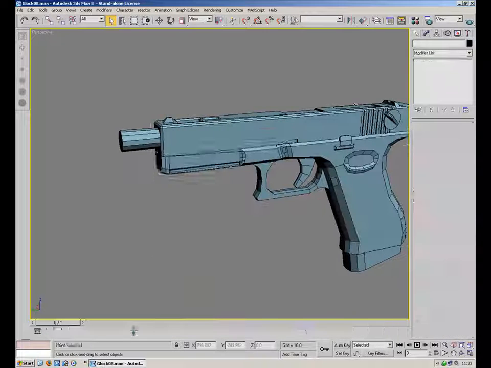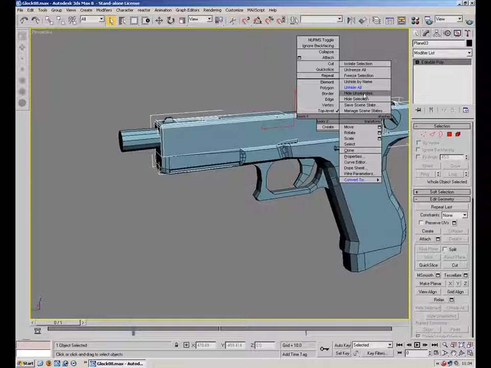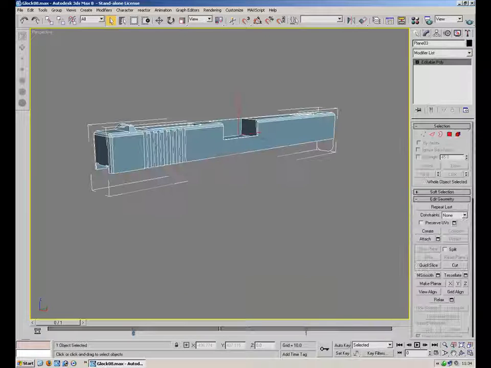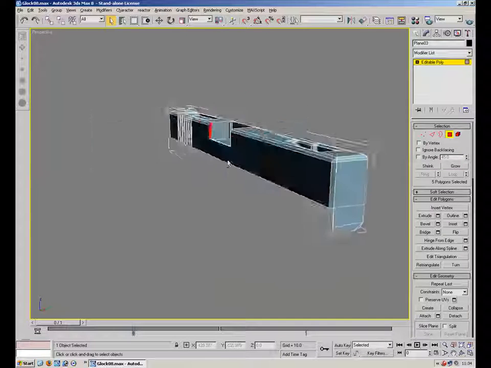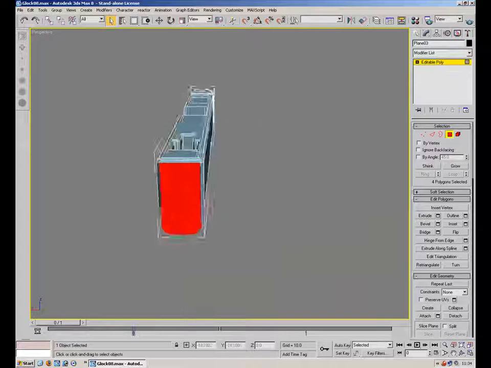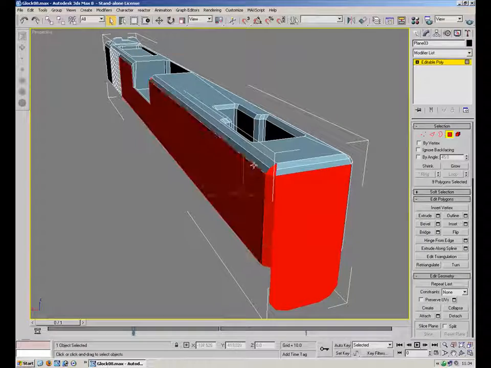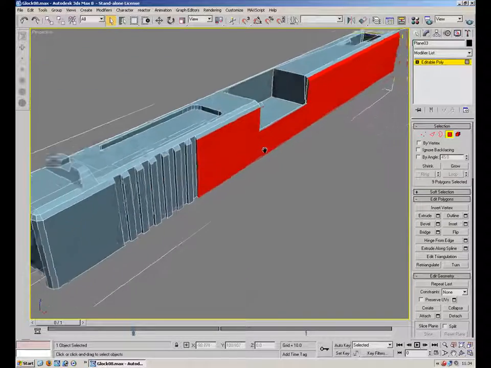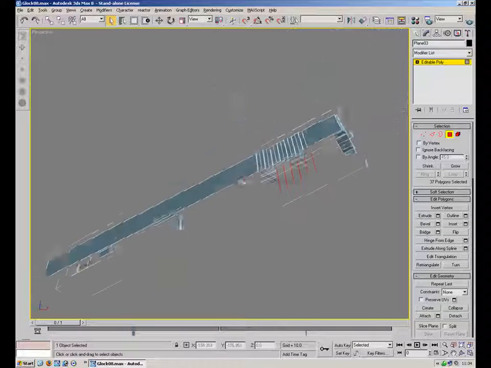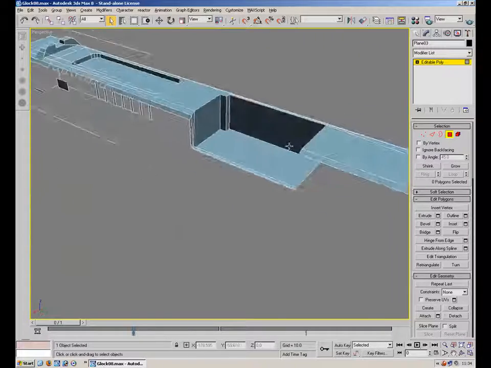And that's about it for now, and we're going to go to our slide. I'm just going to unhide all, oh, sorry, hide unselected, and do the same again on the back here, on the top slide, and do select, select, select, just start going through, deleting everything that you don't think you're going to need. Remove all of that.